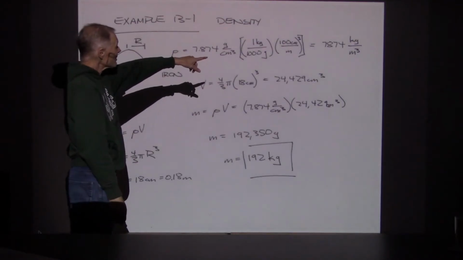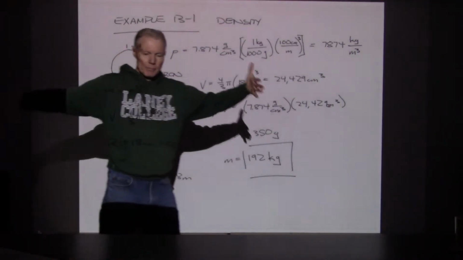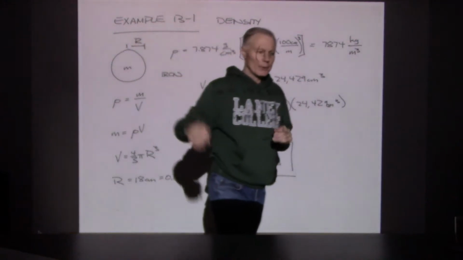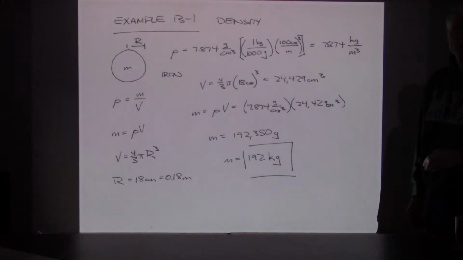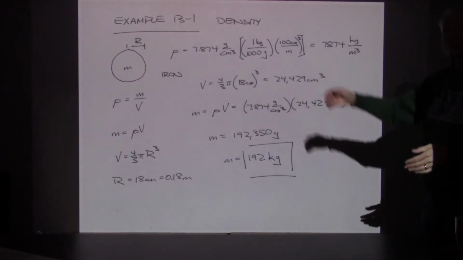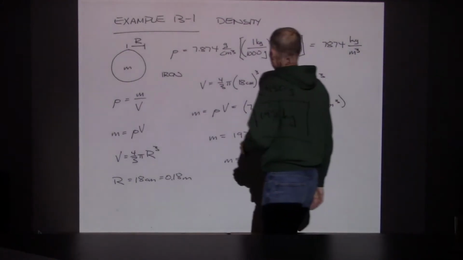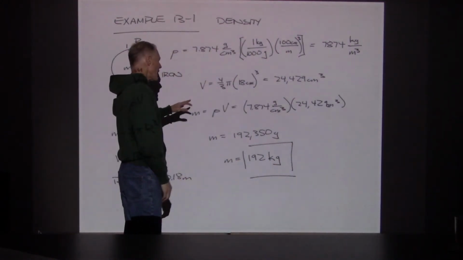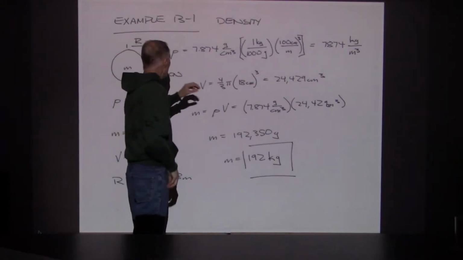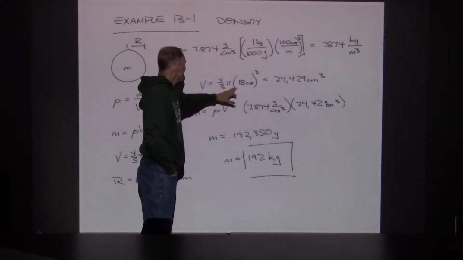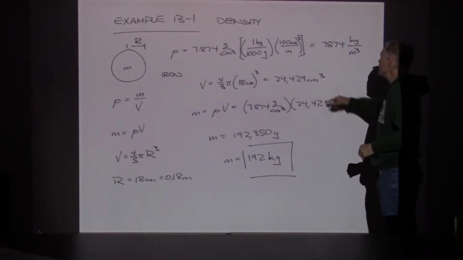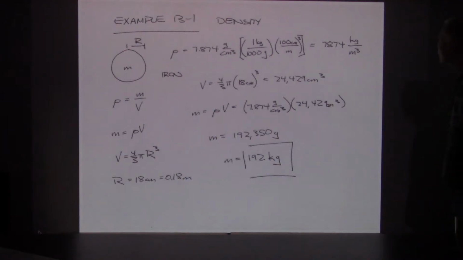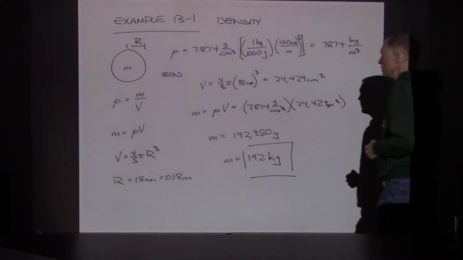So 7,870, and again, this is per cubic meter. If I had that much iron, it would be almost 8 tons of iron, because cubic meters are pretty big. That's a pretty big size of something. So now I went back, I can't believe I did this, but I did. I went back and used 18 centimeters in the volume, plugged that into the formula. I ended up with a volume of this sphere as 24,429 cubic centimeters. So you can do this in centimeters or meters, either one.